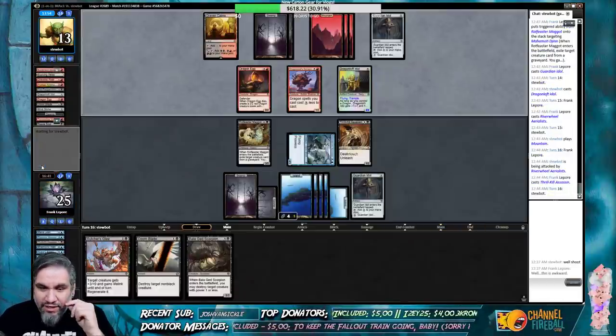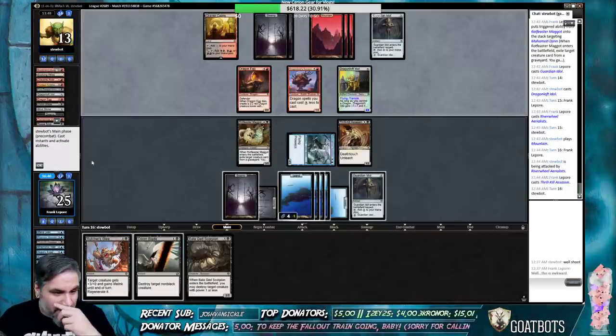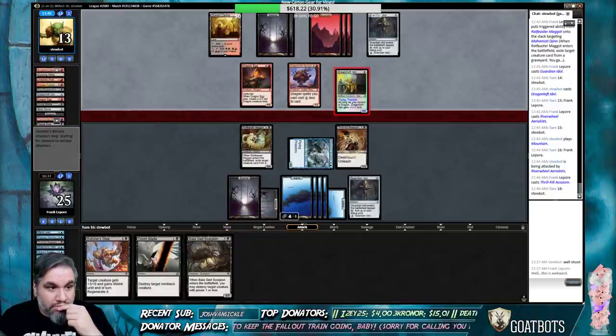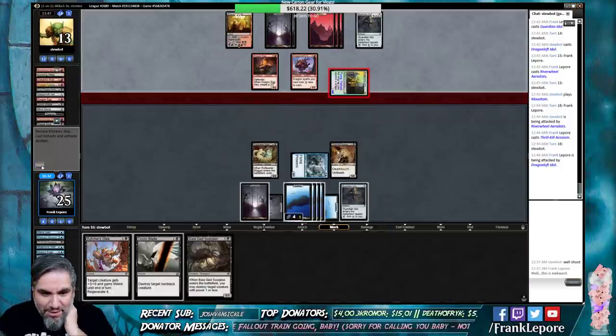Butcher's Glee and River Wheel Aerialist seems pretty good. We can deal 4, 5, 6, 7, 8, 9 with Doomblade. That's pretty good. I'm just going to take this. I am at a healthy life total.